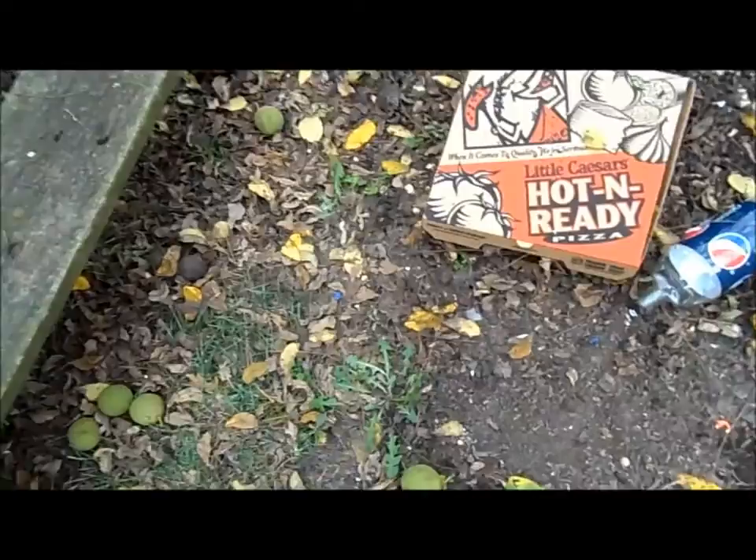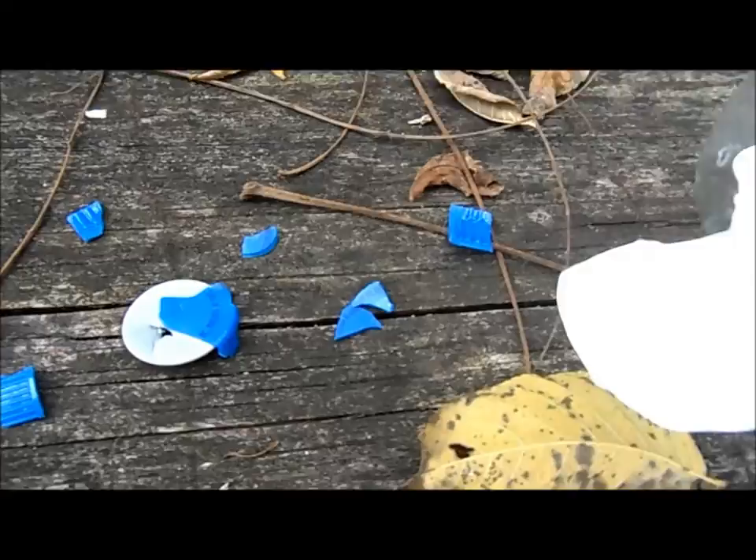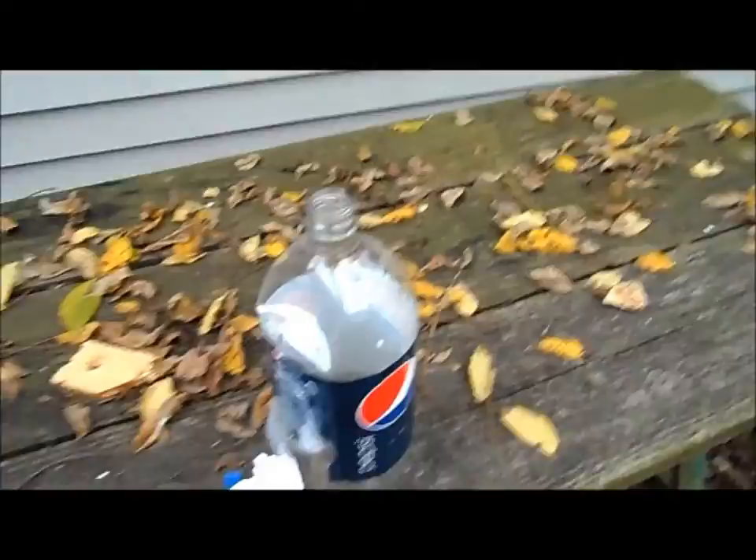Here's another little piece — you can see there's a chunk right there, and more chunks over there. I'm going to pick them all up and see what's going on. I'll pick up the bottle too. It looks like no pellet exited, which baffles me. This is about as much as I can find. All these little pieces are side pieces, and this is actually the top of the cap — it pretty much blew off. When I saw it, it literally looked like it exploded. I'm not even exaggerating.